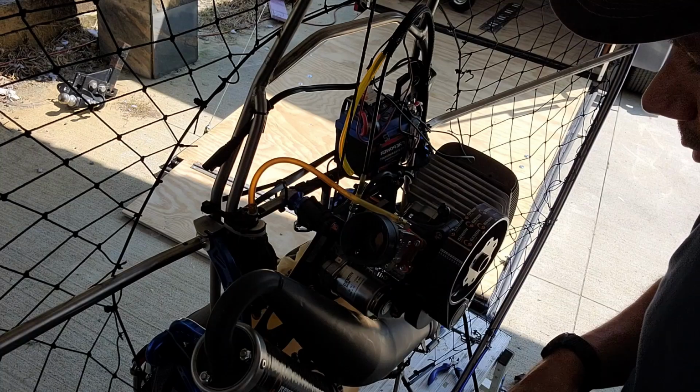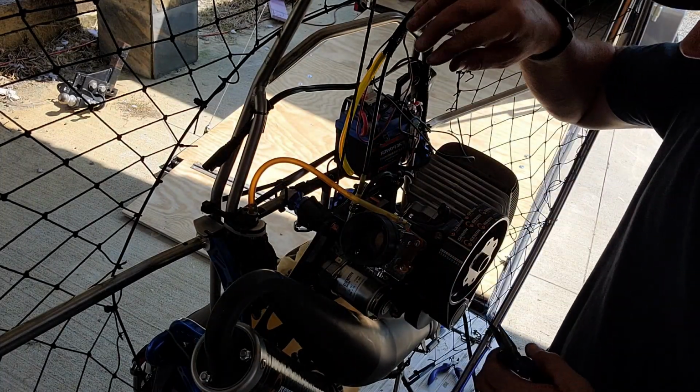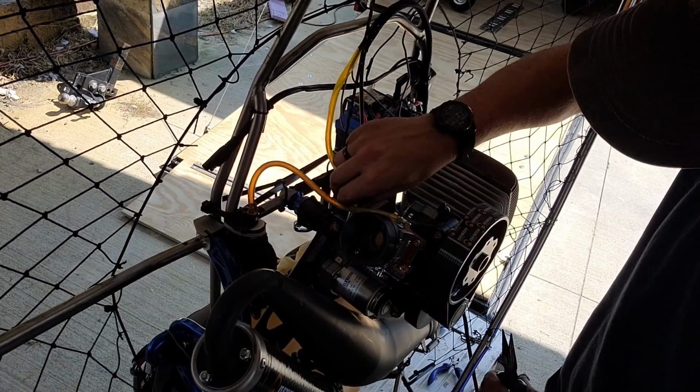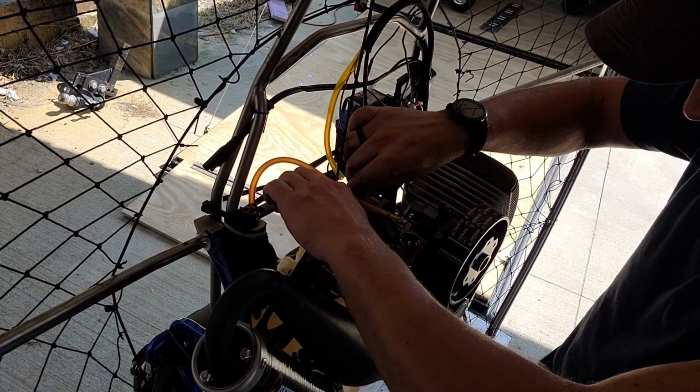So we got the throttle cable through. Now we just need to tighten down the other end, basically securing this in place.